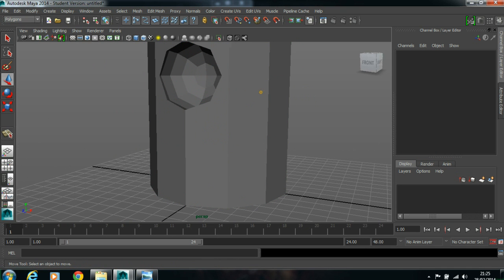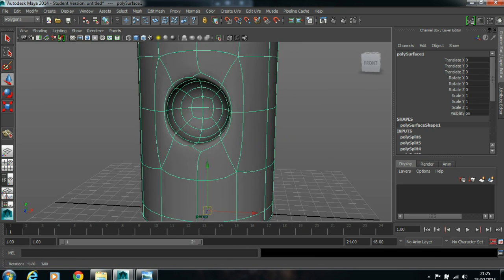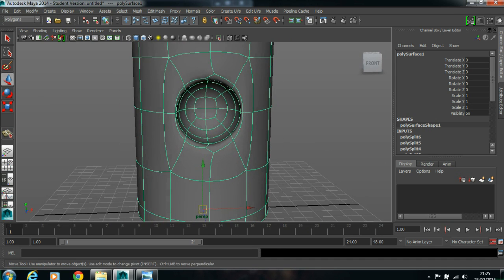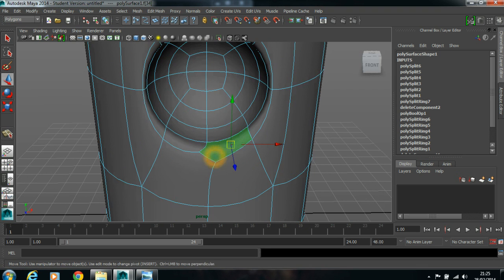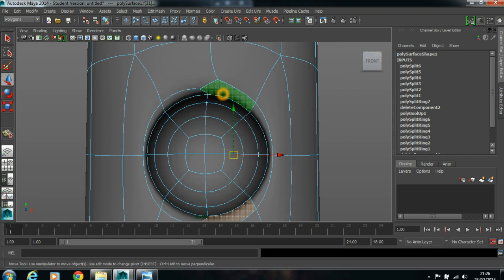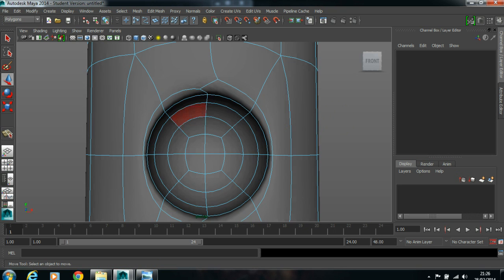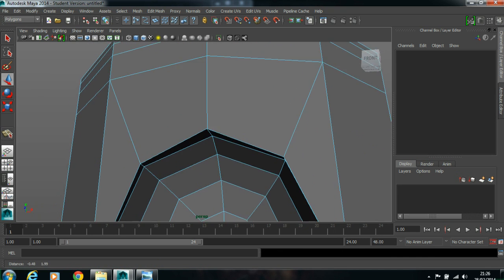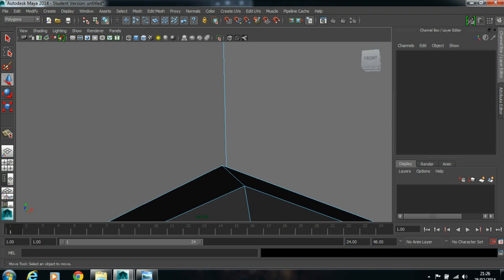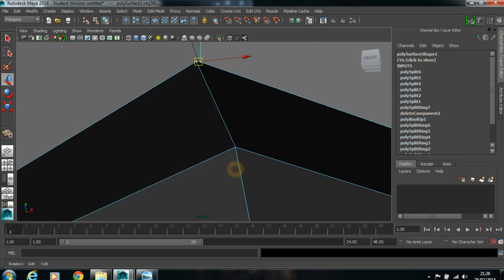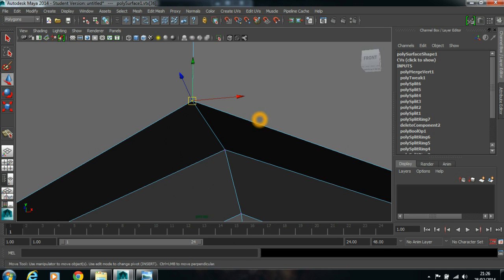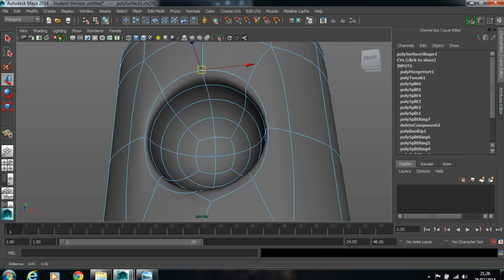Object mode, we are in object mode. If you press 3, you'll get something like this. This looks perfect, but can you see here? There are some issues. Everything should look like perfect quads, but here this is an issue. So come back here, zoom in. If you zoom in, can you see here? So go to vertex. These are 2 vertices. So select those vertices, merge to center. Now if you press 3, it's perfect.